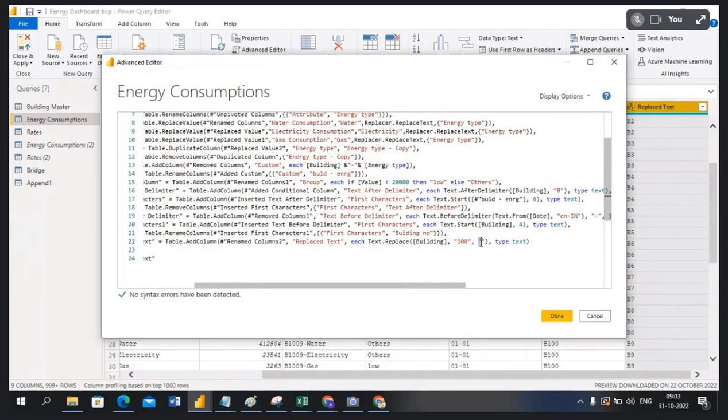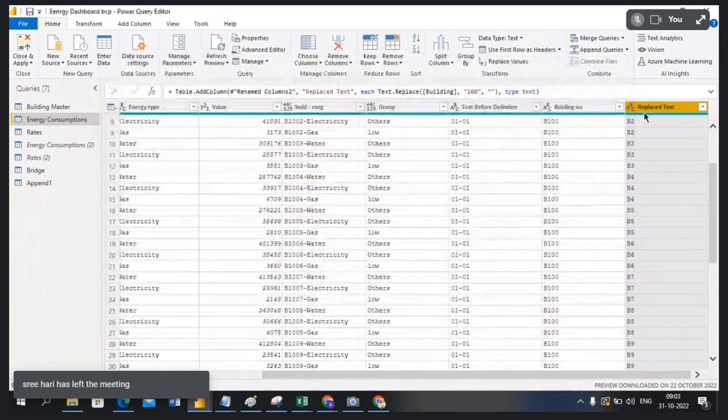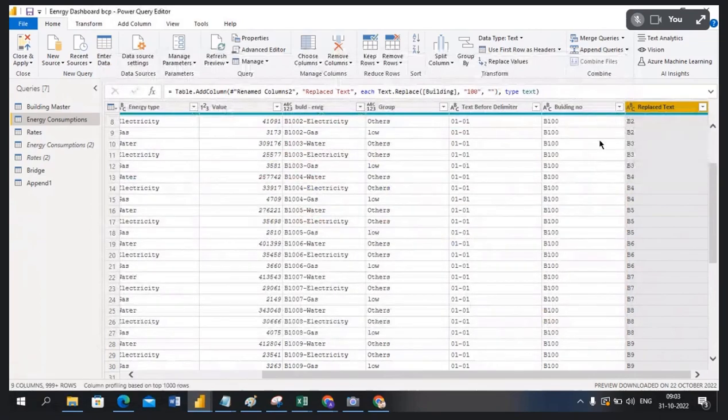So whatever you do functionally, it's converting into code. That code is nothing but M code, M language. Functionally you are doing it here, and behind it the code is running. We'll discuss the Power Query Editor in tomorrow's session because this is very important, guys.